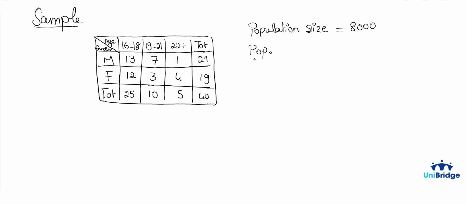The population estimate, if you want to get an estimate for the entire population, you just get the sample probability, which could be a fraction or it could be a percent. So sample probability, we can say that this could be a fraction, could be a percent, and you multiply it by the population size.